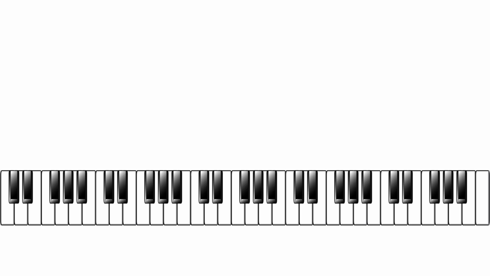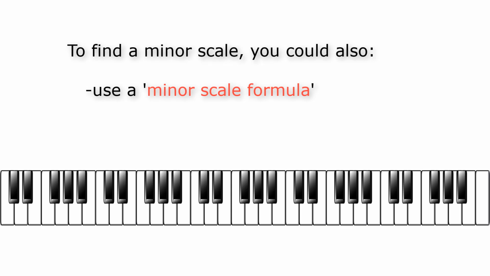Is this the only way to find a minor scale? Well, no. You could, like we did for the major scales, also make a minor scale formula. So just look at the intervals between the notes of the scale, use that formula, and apply that to find the minor scale. But I would say that the method of finding the relative major is easier than using a minor scale formula, so that's why I will not give you a minor scale formula.